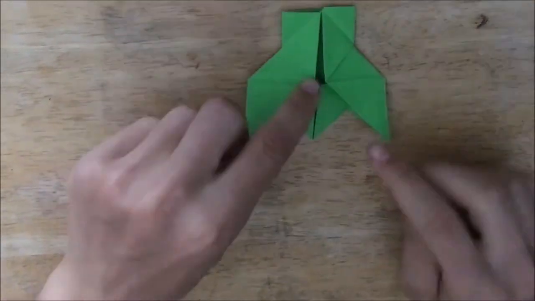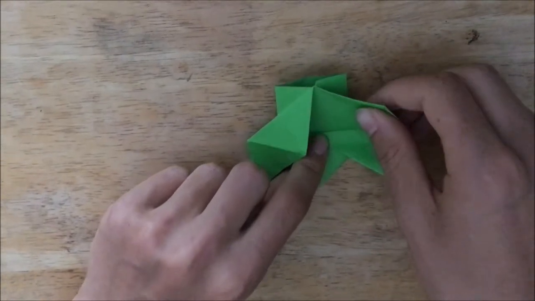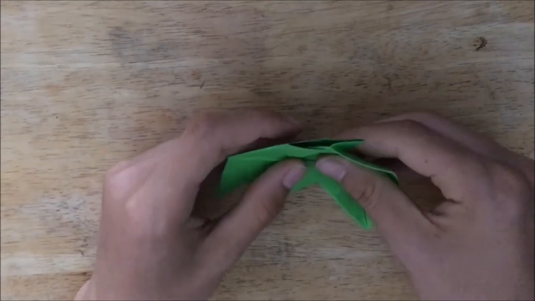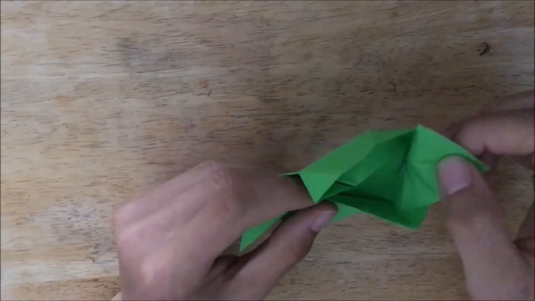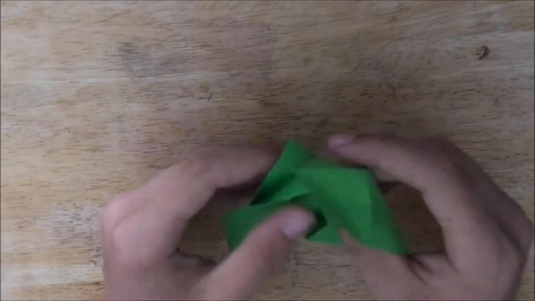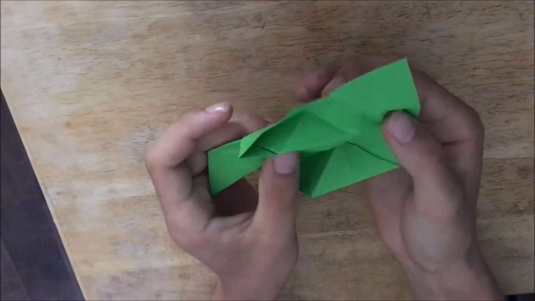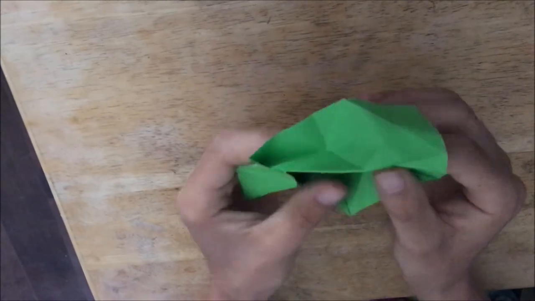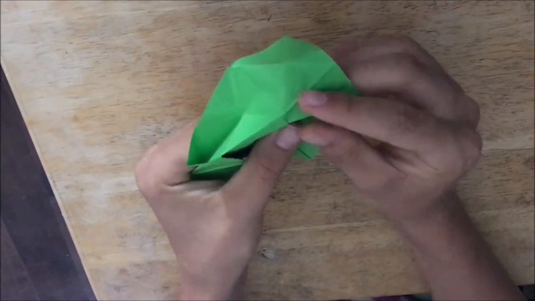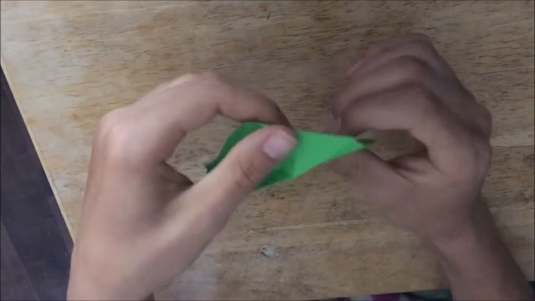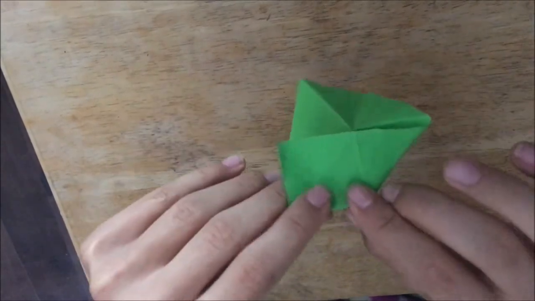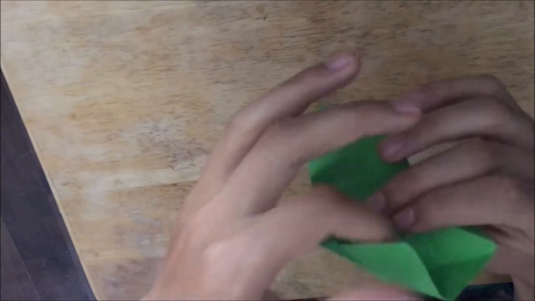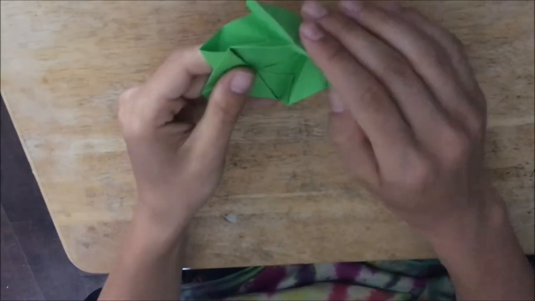Now this next step will also be a little tricky, because what you want to do is open it up again and take this and pull very gently, because if you pull too hard it could rip the paper. And you want to push up against this, so push towards you. And what you want to do is crease right here, make a crease there and just crease this a little bit. Fold this back and push everything down.